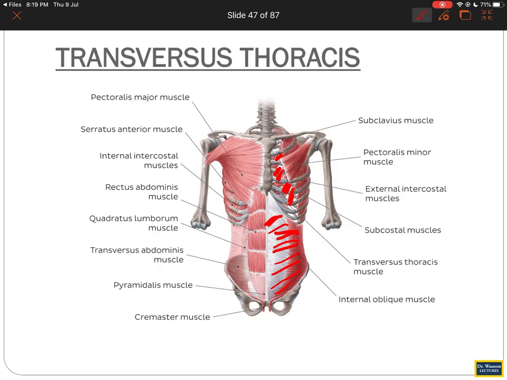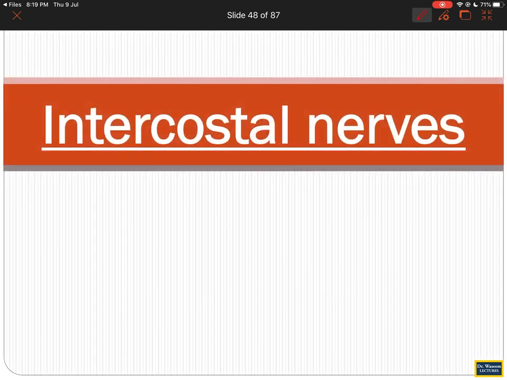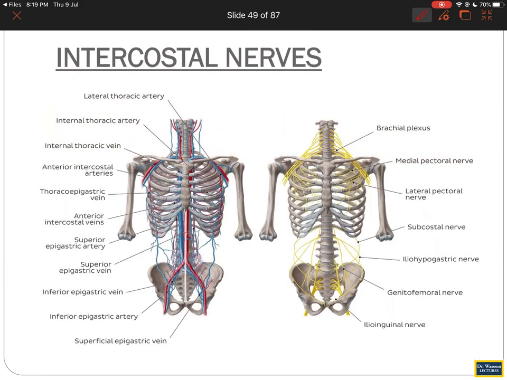After these intercostal muscles, we go into the intercostal neurovascular bundles, and first we take up the intercostal nerves. Now look at them and understand them. These are the nerves shown here. The arteries and veins we will discuss later, but you see the nerves here. Nerves will emerge from the intervertebral foramen. We have 8 cervical nerves, 12 thoracic nerves, 5 lumbar, 5 sacral and 1 coccygeal. We have 31 spinal nerves.